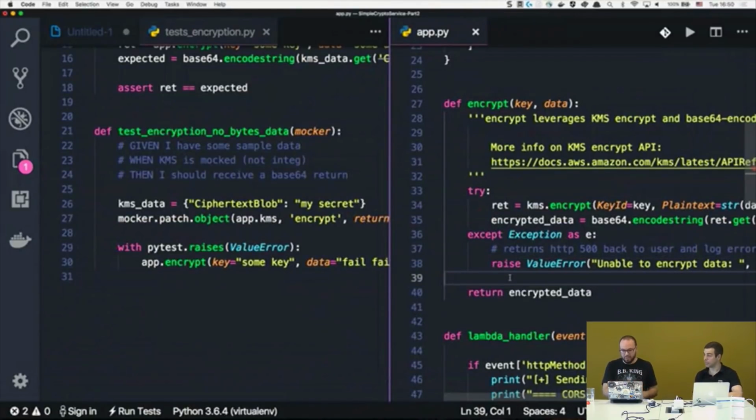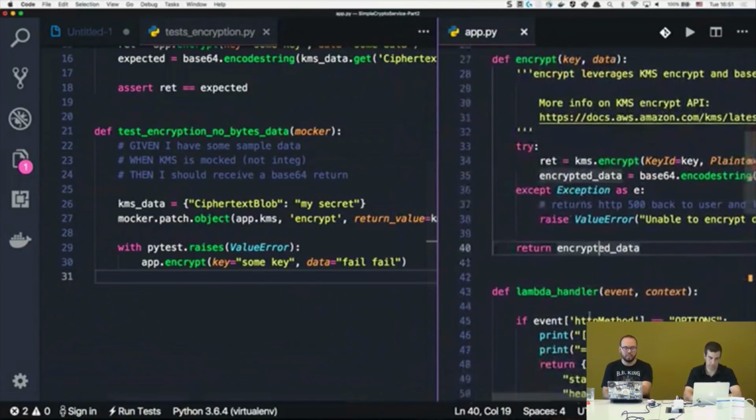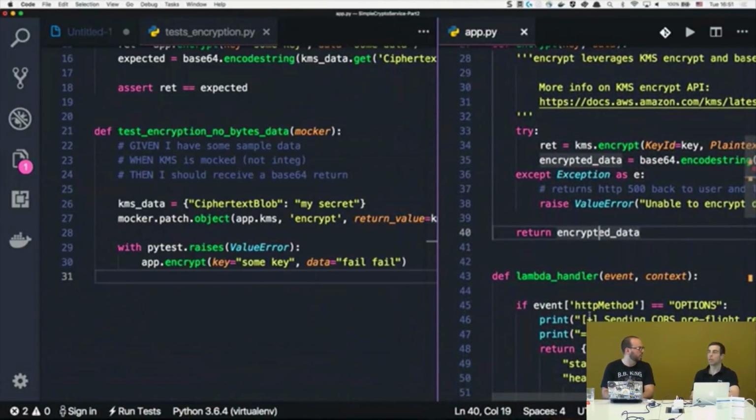All right. Cool. Well, of course, I could do even better. I could create another exception just for a KMS client error type of thing, and go even further. But for now, we got this. So we could continue on that particular Lambda handler and see how we go. I want to show one thing first before we go there. I want to see how the coverage looks for now. And then let's build the build spec to run it locally.